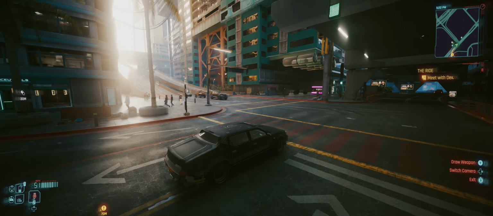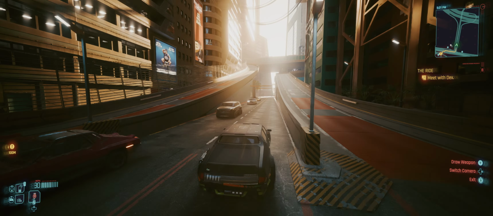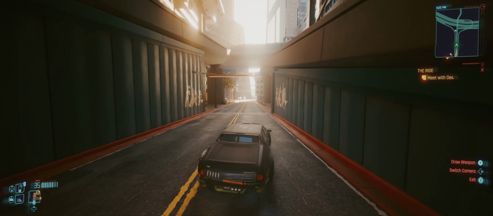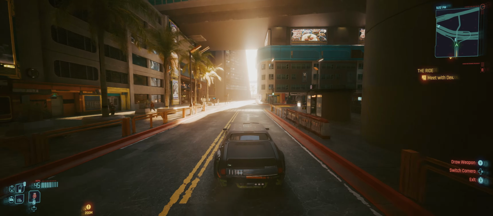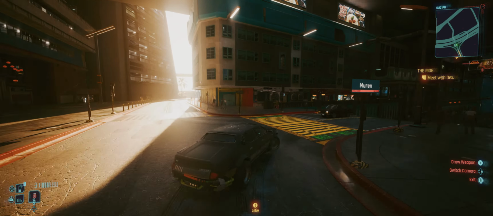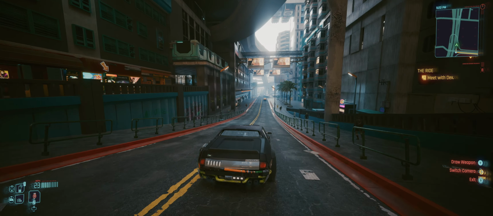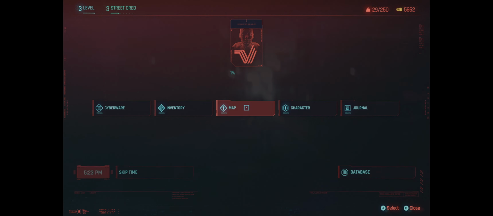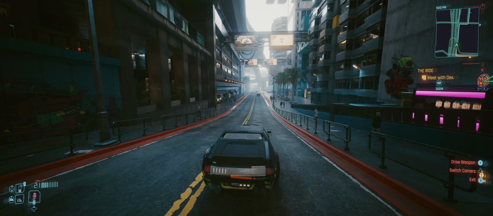But as you can see, I'm driving okay. You can use brake, it's just you can't really accelerate, brake, and steer at the same time because you just don't have enough fingers. But you know, it works to an extent. So yeah, that's driving. If we open up the map, we'll just go and get into some combat.